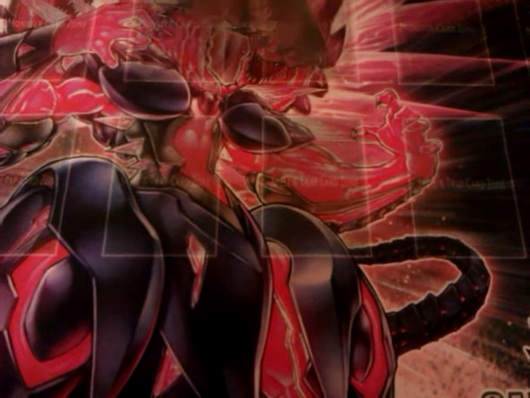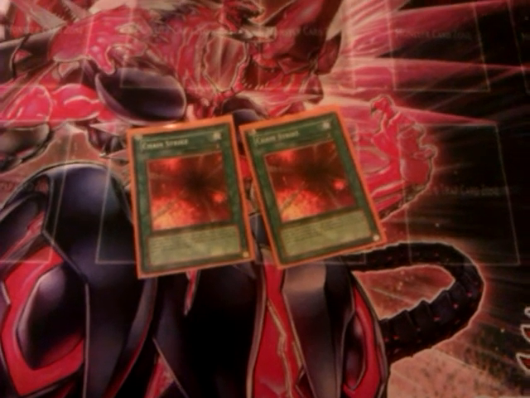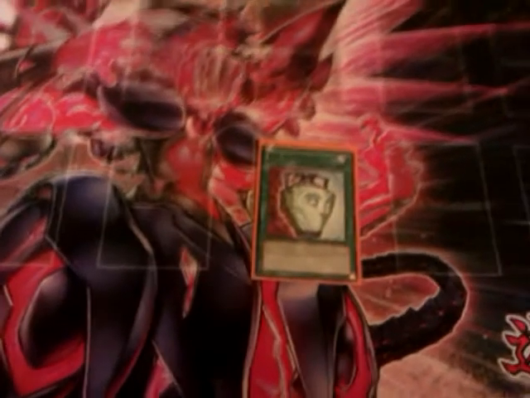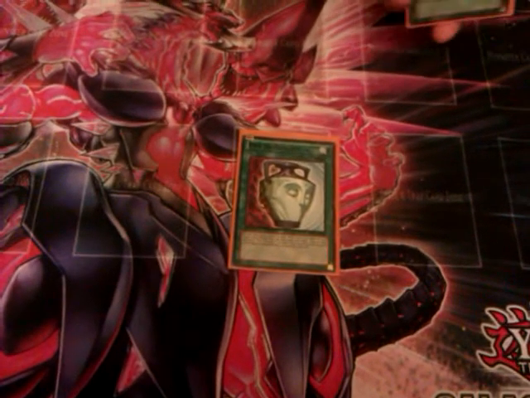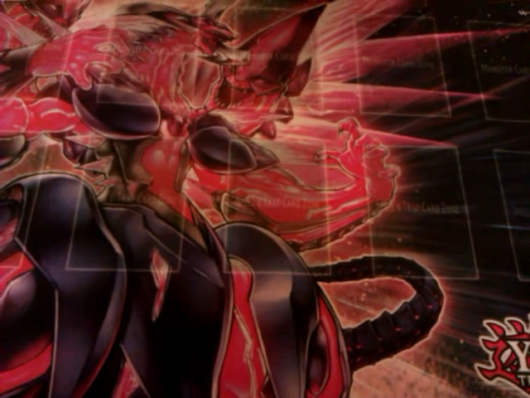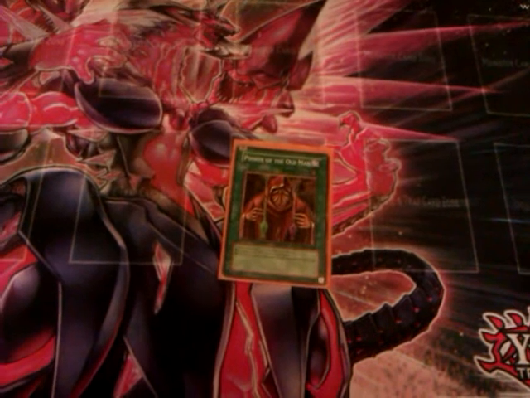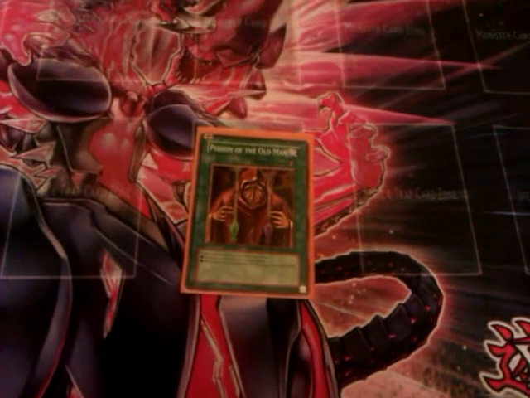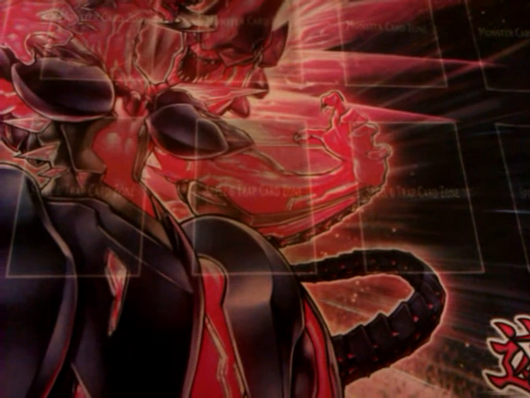Okay, next, double Chain Strike. What can I say? It's Chainburn for a reason. Now on the 1-ofs, I only run 1 Pot of Duality. It's a consistency factor, but at the same time, I rarely need it because I burn my opponent way before this card usually helps. Alright. And then just 1 Poison of the Old Man. This would be another Duality, but it works just as fine with the extra burn.